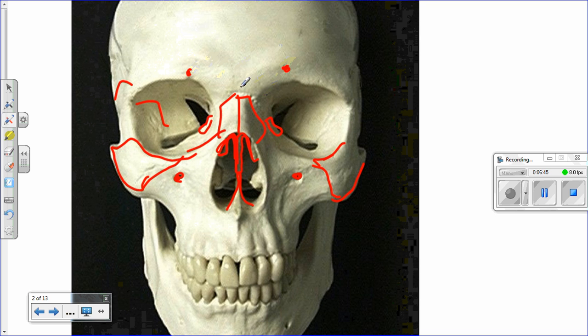This is the glabella of the frontal bone. Right, so that's the frontal bone there. And you can, like I said, kind of see some of the other pieces of some of the other bones. The mandible, lower one here, and you can see the mental foramen on the bottom half of this mandible. And that gets you through the frontal view.